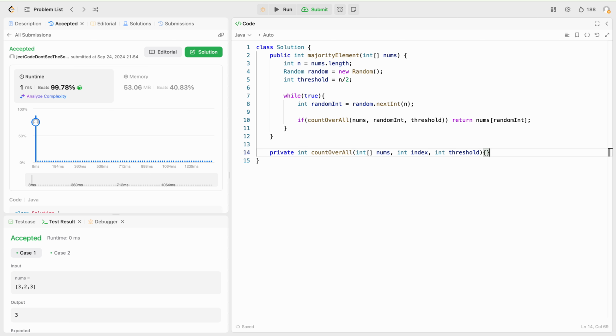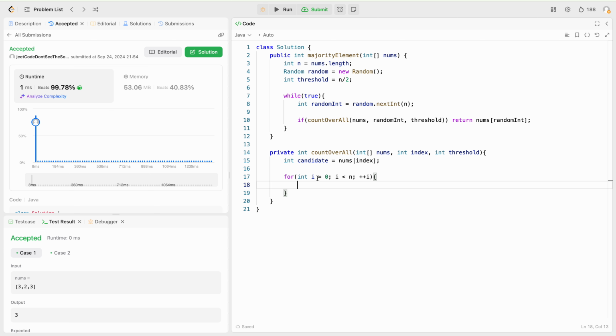First of all we will be taking this candidate is equal to nums of index. Then we'll be going through a for loop, taking i is equal to 0, i less than n, plus plus i.